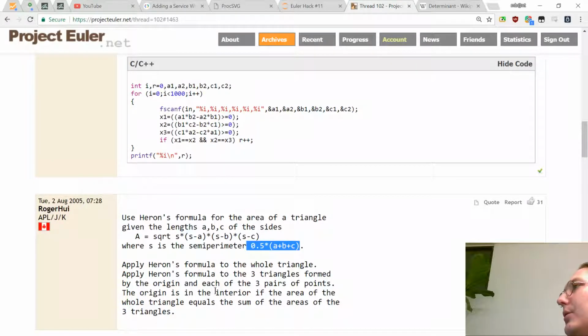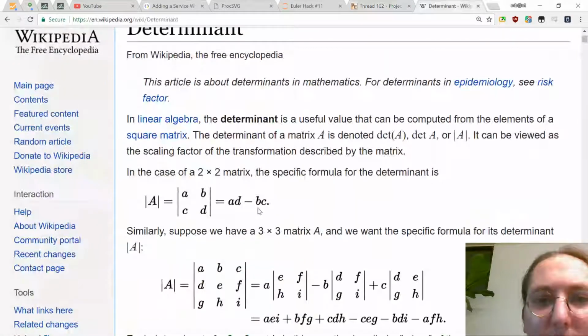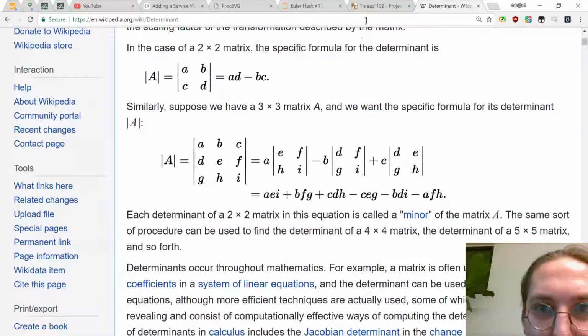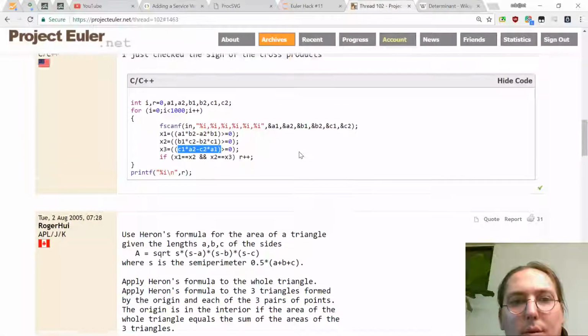S is the semi-perimeter, yeah. Maybe he's reformulating it. I'd still like to understand this. This is a very nice solution. Well, I think if we understand what the meaning of the determinant is, maybe you can search in the forum if there's another post that uses the same method somehow, but has some more text than this one.